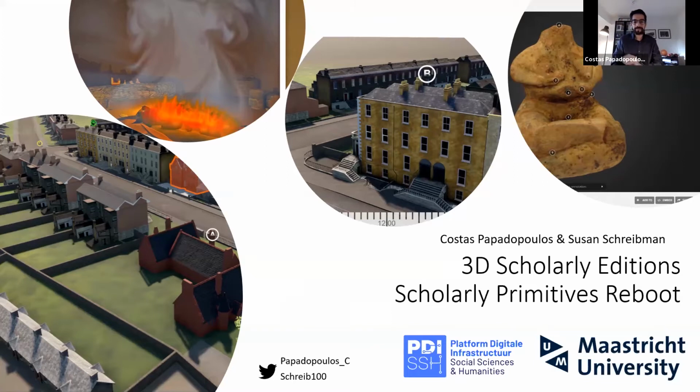So we're going to talk about 3D scholarly editions. 3D visualization, despite its long tradition in humanities research, is still faced with skepticism and hesitation, not only because of the constant technological shifts and exigencies and the fragile ecosystem within which projects are being developed, but also due to their non-conventional nature that does not adhere to established academic practices and metrics.